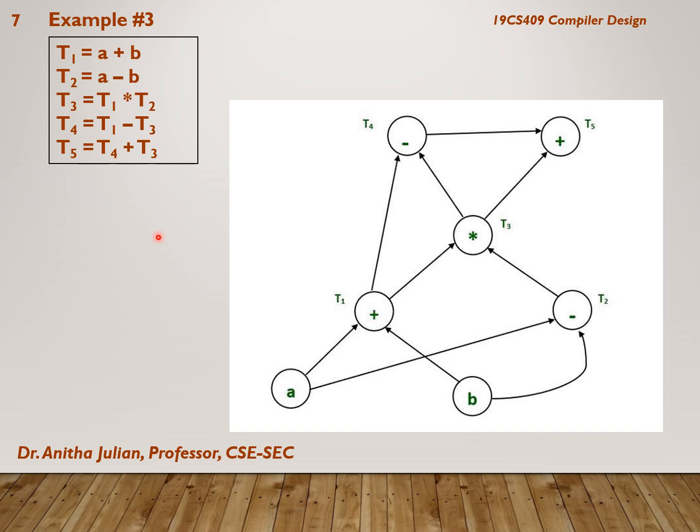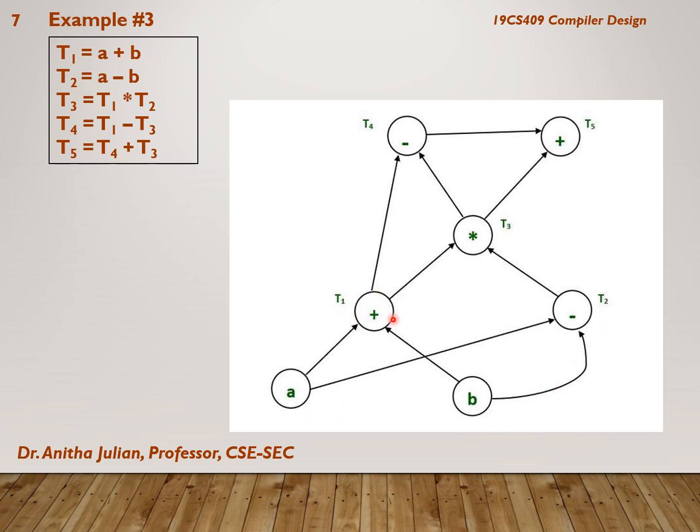So this is even more complicated. We have more expressions. So T1 is A plus B, that is what we have drawn here. And then T2 is A minus B. See here you have 2 times A and 2 times B. If I drew the syntax tree, I would get 2 times A and 2 times B in the diagram. But here we are not getting that because we are putting A plus B here. For minus, again one more node I drew. So automatically I can draw the arrow. So I have A and B only once.